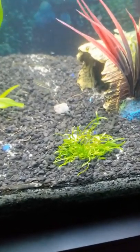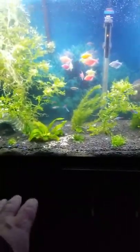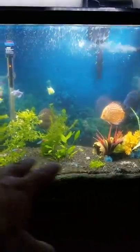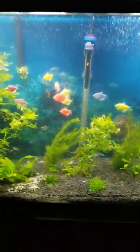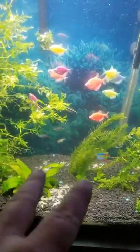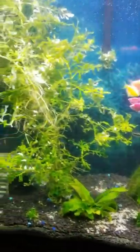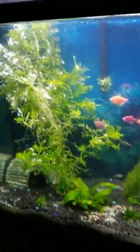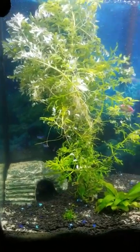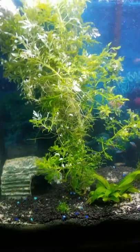There's my glass a little dirty on the outside right there. That's where I was probably goofing around because I was putting this stuff in. I am growing grass. I have micro swords, three of these micro swords. This will grow across, hopefully the whole tank will be carpeted and flourish, because I still do my dosings of Flourish twice a week. It's one capful for 60 gallons.